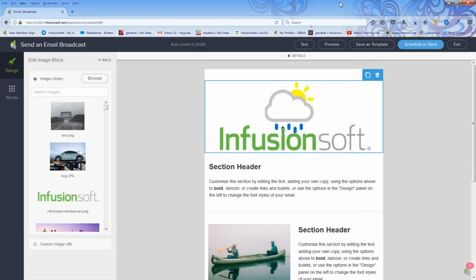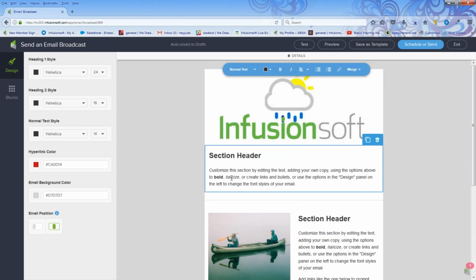So someone just asked about the size. The banner on our Infusionsoft email, the best size is 600 by 100, but if you want to control if it's a PNG or a JPEG, as you can see, this rain that I took in Austin is rain PNG, and my little Volkswagen Bug is Bug JPEG. So I have the choice to put that in by hitting browse and what image I'm adding to my Infusionsoft. So I hope that made sense.